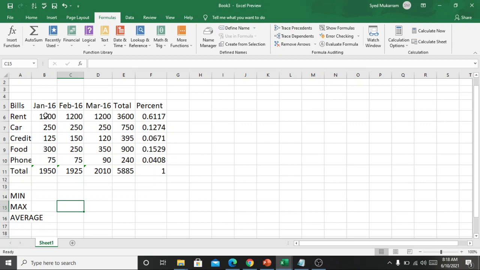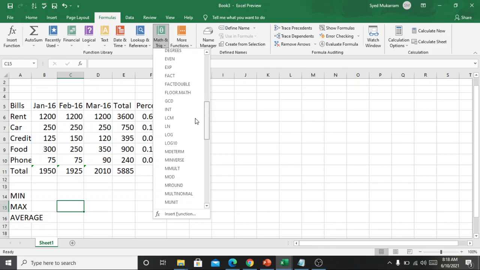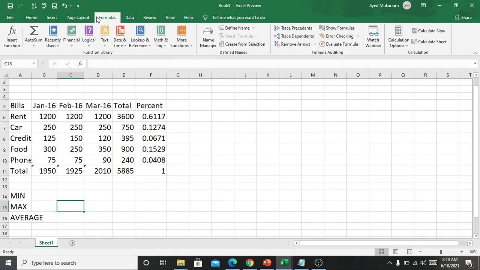As we know, this is the Jan bill, the Feb bill, and the March bill. Let's go to the formula bar, where we have math and trigonometry. Let's search for the max and min functions. No, we couldn't find them there.